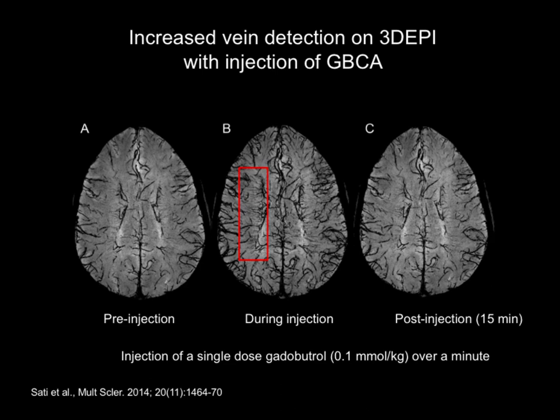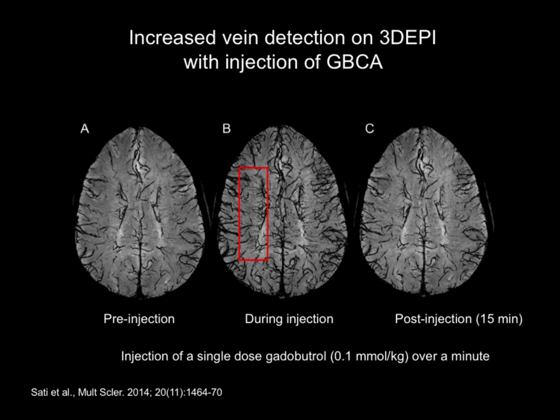This is just another little slide to show you the benefit of acquiring this sequence during injection. Remember the standard MS protocol has this 5-minute delay time that we want to use to run this sequence. And interestingly, having GAD on board actually helped us, because when the gadolinium is still inside the blood pool, circulating through all the venules and blood vessels in the brain, it brings more susceptibility effect, which makes these blood vessels more apparent on our scan.